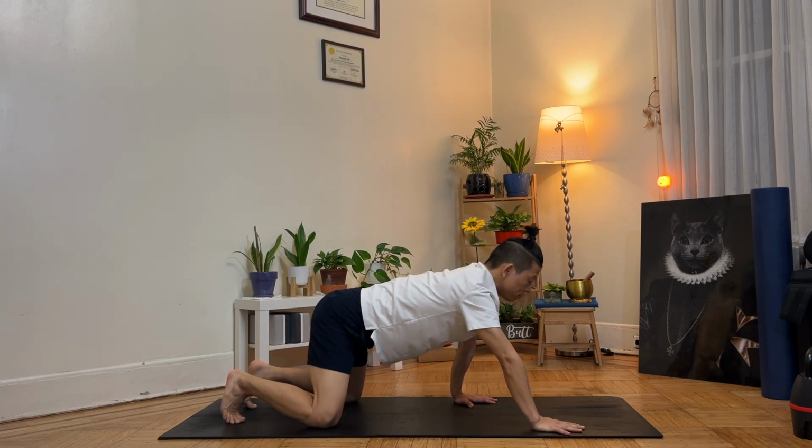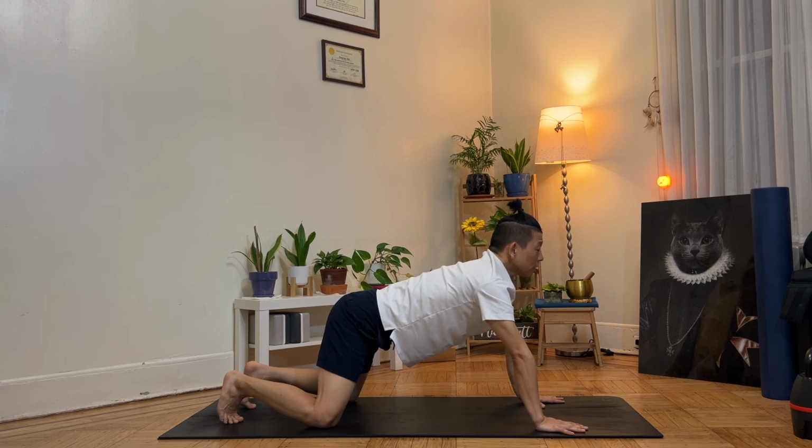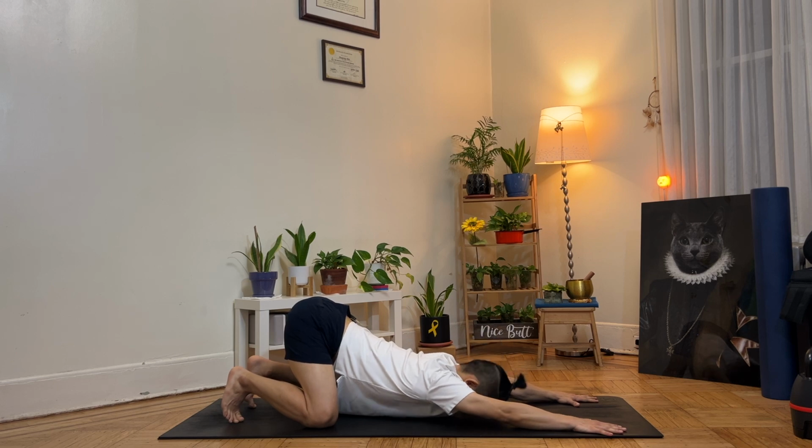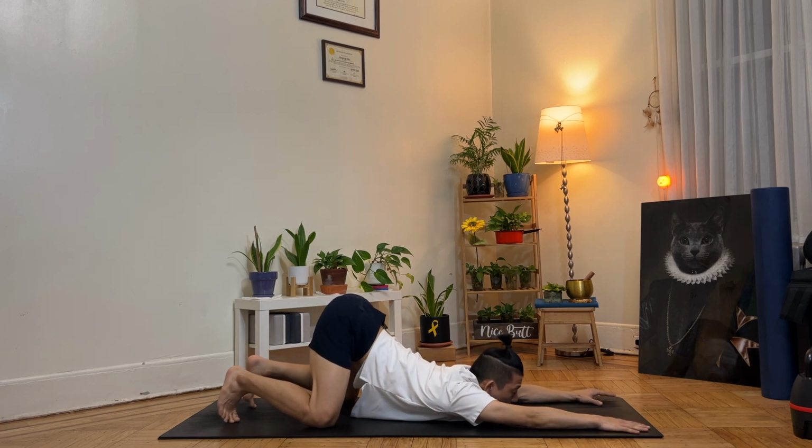Walk your hands slightly further. As you inhale and exhale, sink down into puppy pose. Forehead on the ground or your chin on the ground. Just relax into this posture.